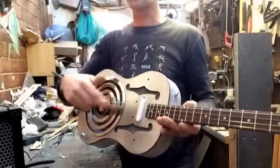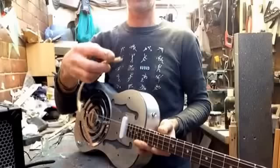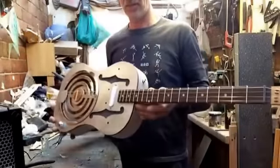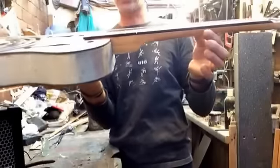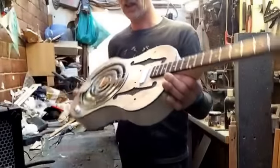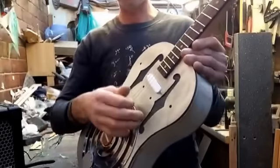All the inside is done with mahogany kerfing, which is all around the edges on the inside, top and bottom. The neck is dropped and slotted, as you would a normal guitar, single coil pickup, and put a dog bowl in this one for the resonator and the biscuit bridge on top.